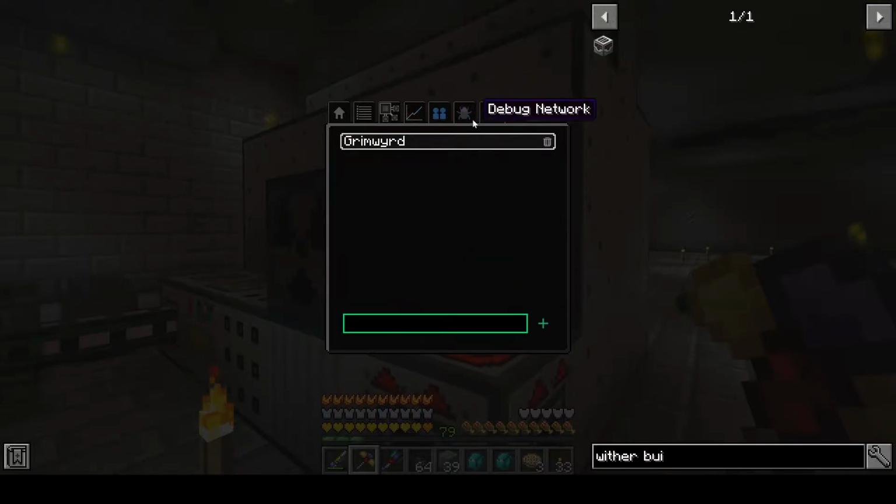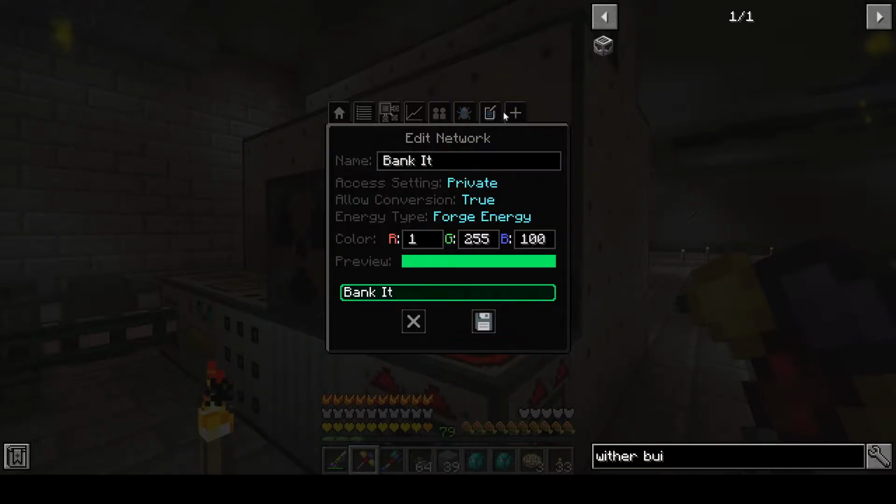It'll give you all sorts of stuff here. I don't remember because it's been forever. And this actually seems more complicated. You can change the colors of it. So I've changed bank it to green. You can change the energy types, so you can beam out EU if you want to be powering some industrial craft stuff for it.